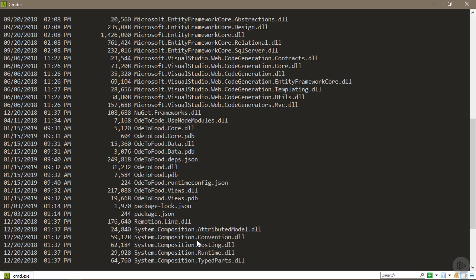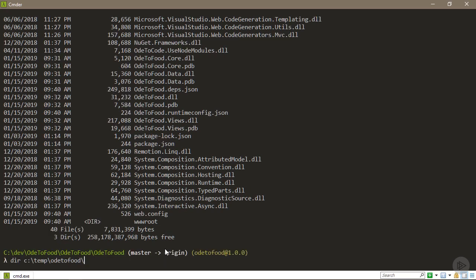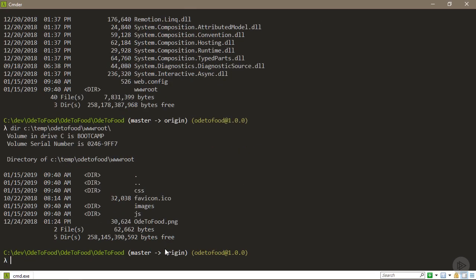You will also find, as I scroll down a little bit, a web.config file. We're going to come back and talk about that one later, and a wwwroot folder. So all of our static content that existed inside of wwwroot in the project has been copied over to this folder. And that means any images that we need are here in the publish folder, so when we deploy, those images will be available on the hosting server. Also, any JavaScript files and CSS files, the entire wwwroot folder from the project was copied over.